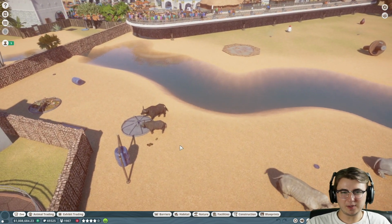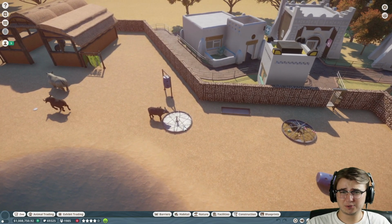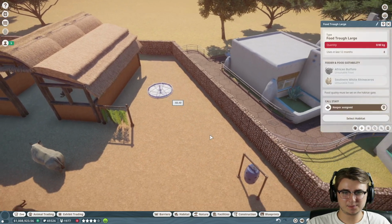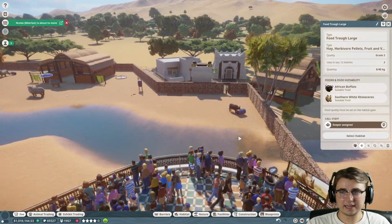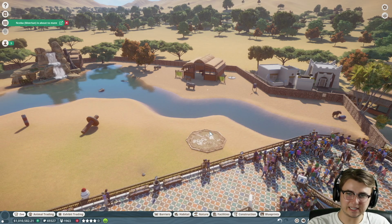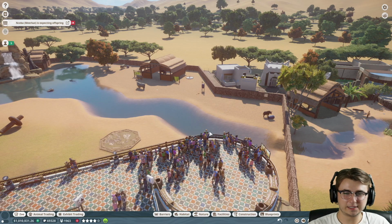I wonder if maybe we move one or both of their food trays just off to an area where they wouldn't be bothered. So like, let's move that over there. This other food tray, move it on over to the other side of their little shelter. I feel like that'll help. Maybe, because it seems like they only get stressed when they actually go to eat their food. Having so many of these guests so close to them, I feel like maybe wigs them out a little bit.